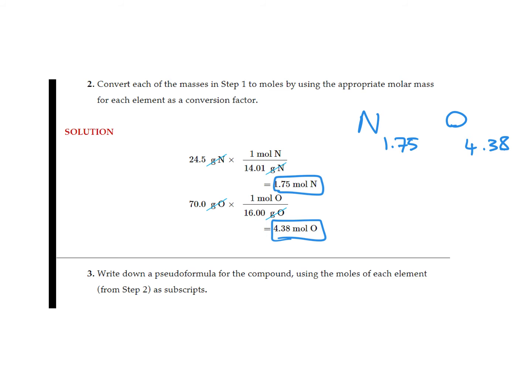Okay. After we do that, we write the formula like this so we can think it through and then see what to do. In the next step, we divide these numbers by the smallest number between the atoms. So if you have 3 atoms and 3 different numbers, you choose the smallest one and divide everything by that. Okay? And then you put the number in the calculator and find the answer.